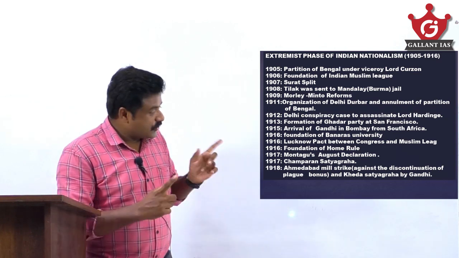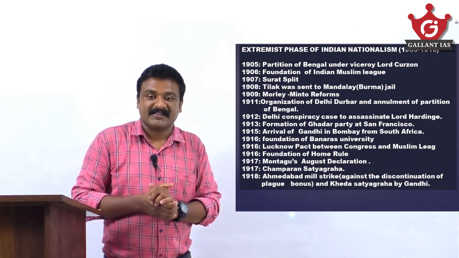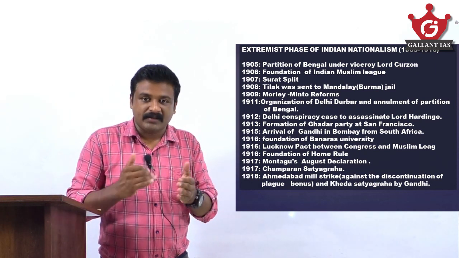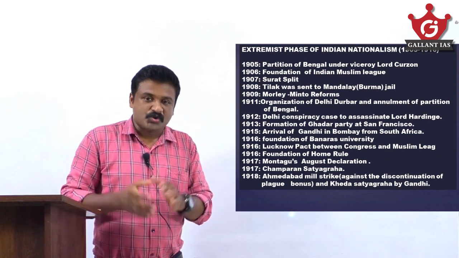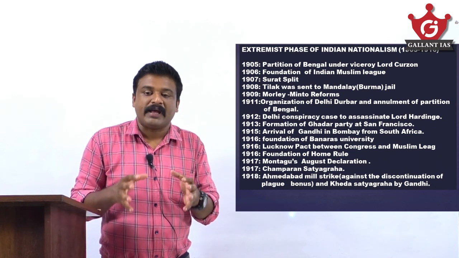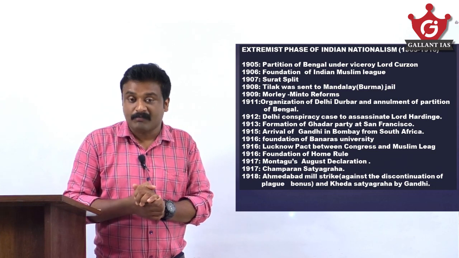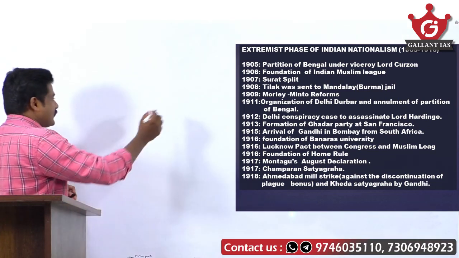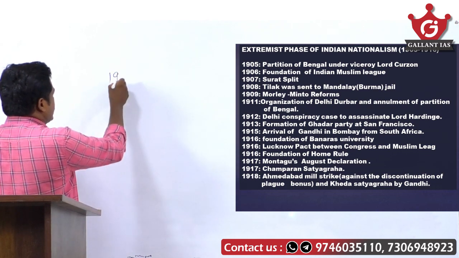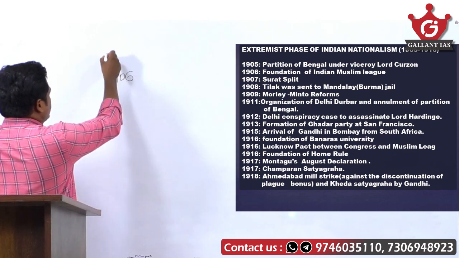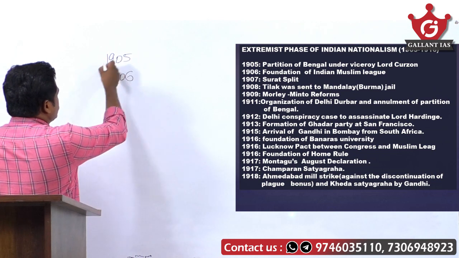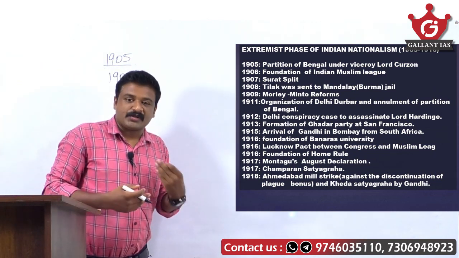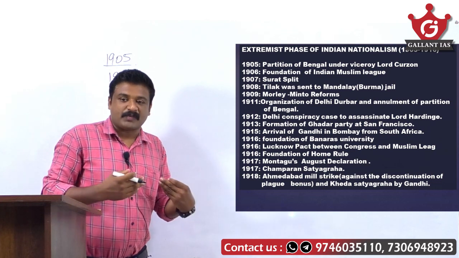And in history, timeline is important. Chronology based questions are there, timeline based questions are there. So understanding the timeline of events in history is very, very important for you. For example, I'm taking only the extremist phase, which starts with 1906 or even before, 1905. There is the partition. Bengal partition is where the ideological split happened.